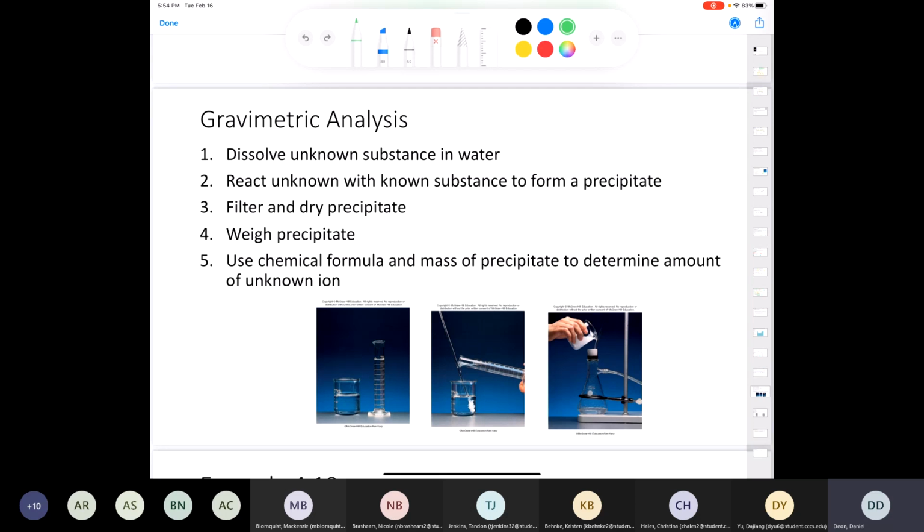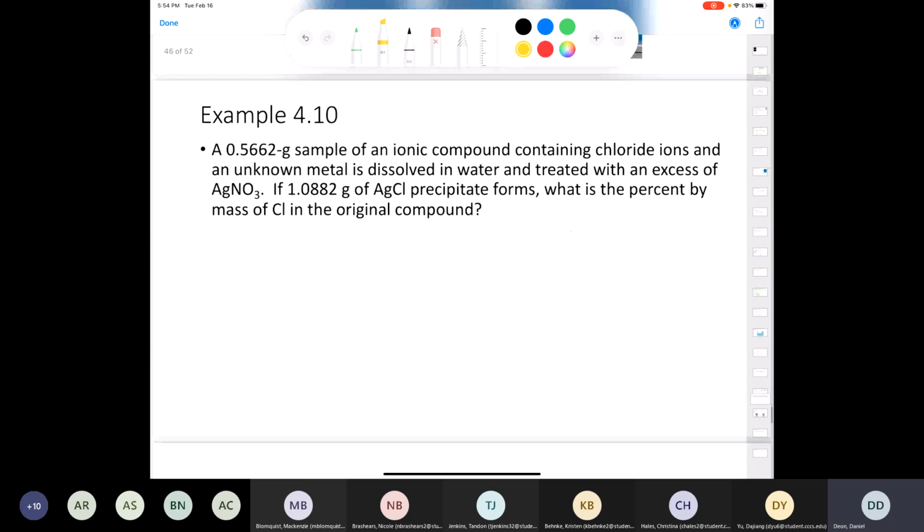All right, I think the easiest way to understand what the heck gravimetric analysis is, is to look at a problem. So let's go ahead first and just read this problem, and then we're going to go back to the steps, okay? So here's the kind of problem that you'd see in gravimetric analysis. I'm really unorthodox here, right? Reading a problem before we even study the concept.